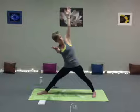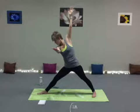So it's a little bit of a variation of triangle pose, and we're going to move on to triangle here shortly, but I just wanted to set up the alignment here. So just a slight bend in the right knee. Be sure you don't lock the right knee out completely straight. Just a really gentle bend there. One more inhale.